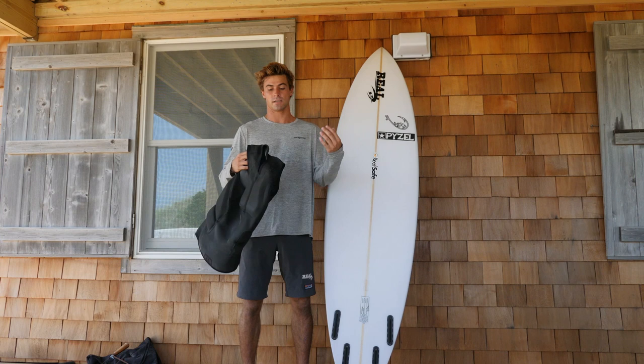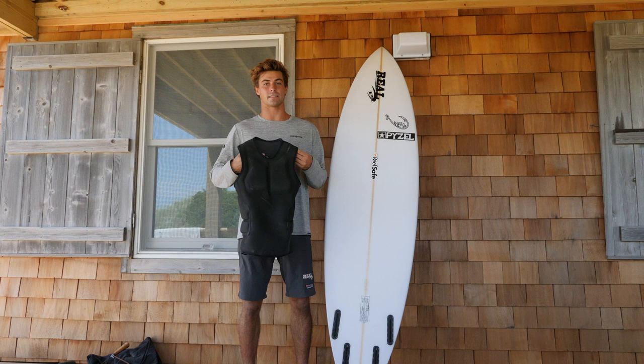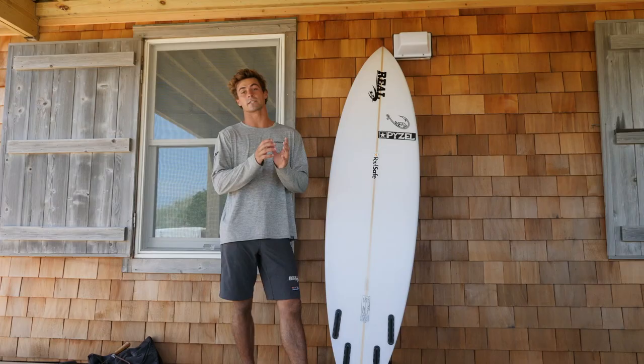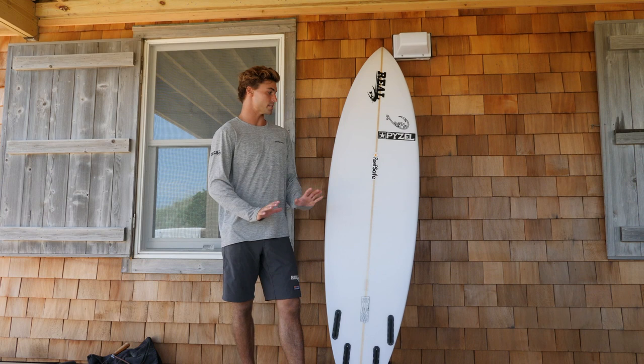When you're going over the falls and you know you're about to hit the reef, it gives you a little bit of a confidence boost because you know you'll probably be all right. Highly recommend an impact vest if you're ever going to get into anything serious. My Paizel is my go-to big wave board — gets you into a wave super early. The barrel at Cloud Break isn't always perfect; it'll go super hollow in some sections and then it gets really almondy, so having a board that you can maneuver around inside that wave is crucial.